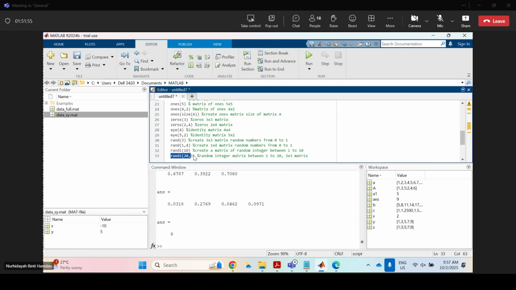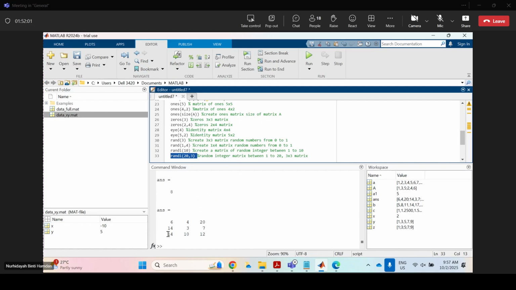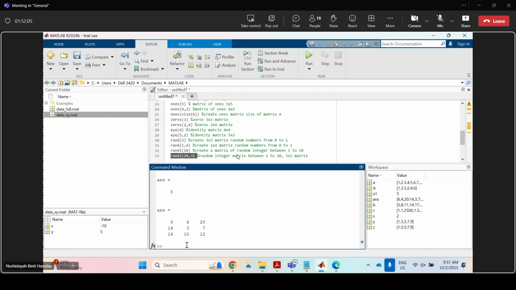So you see, you will get integers between 1 until 20, but with size 3 by 3.